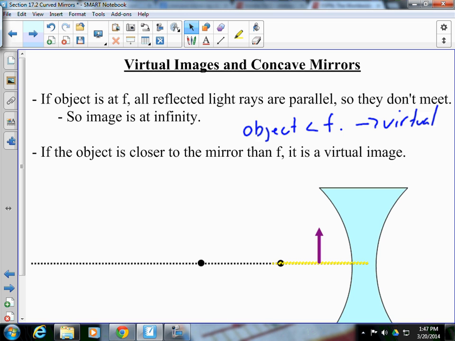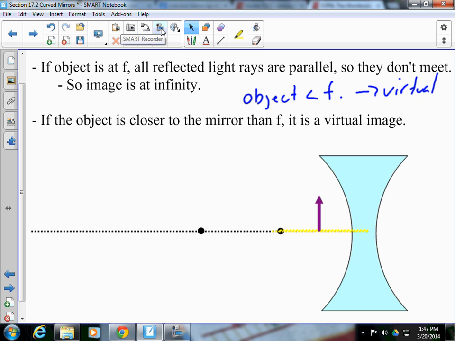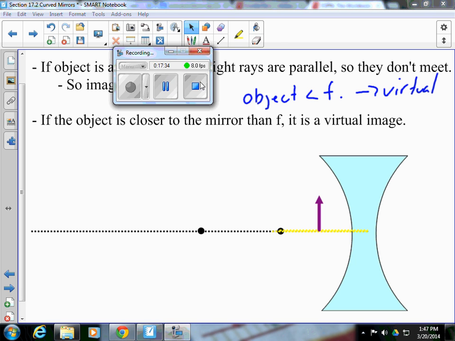Last thing, when we talk about curved mirrors, a concave mirror has the ability to produce real images, which are formed in front of the mirror, and virtual images, which are formed behind the mirror. Now, how does that happen? Well, it all depends where the object is in reference to the focal point. For example, we had an object outside twice the focal length. It was real. Our object was casted in front of the mirror. We also had it in between the focal length and twice the focal length. Now what happens if I take my image and I put it inside the focal length?